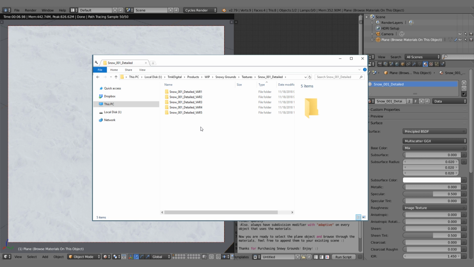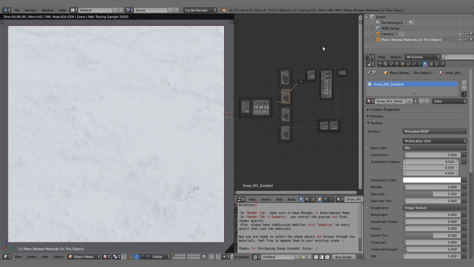You have 5 variations, which means it's the same texture, but it has a different seed. It's generated differently in Substance Designer. So that's very cool, you can have a variety here.